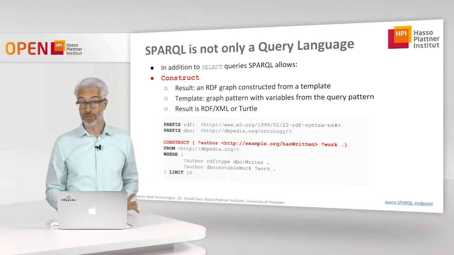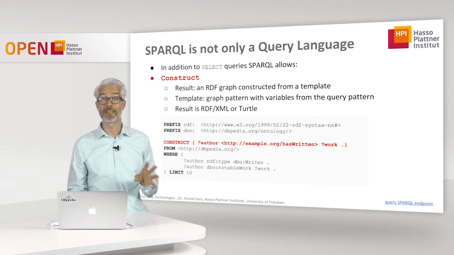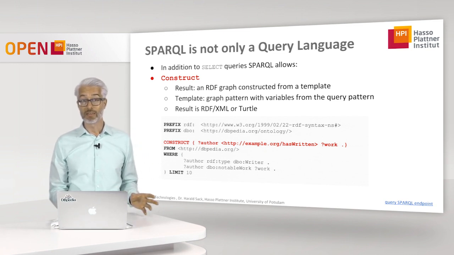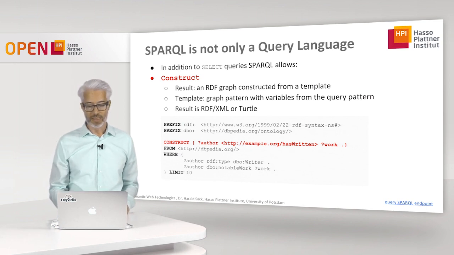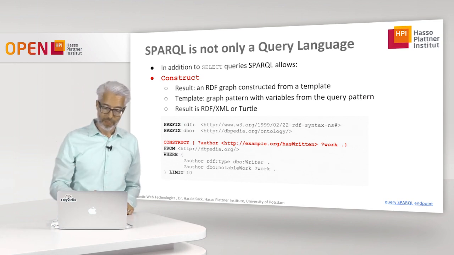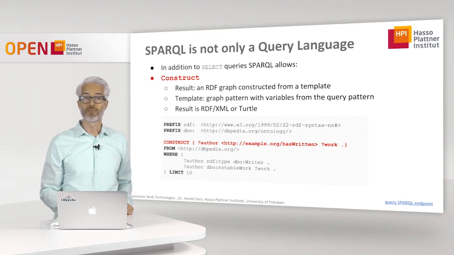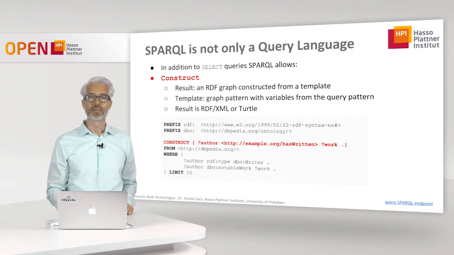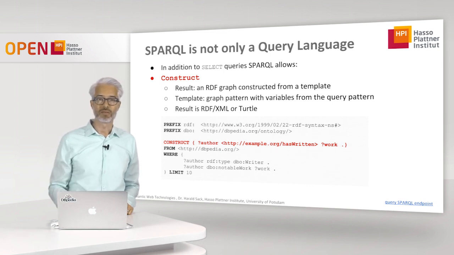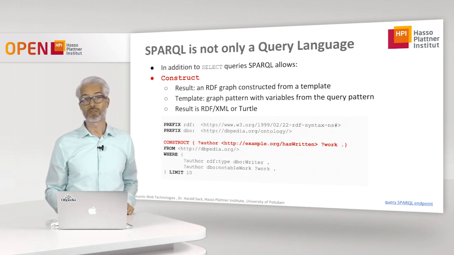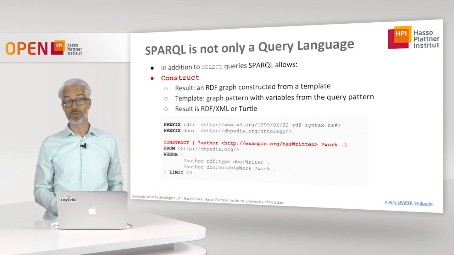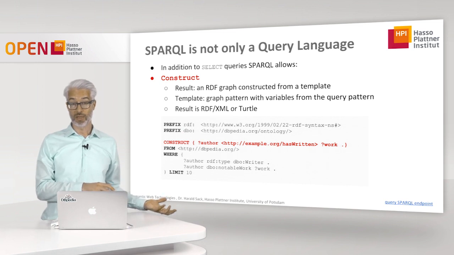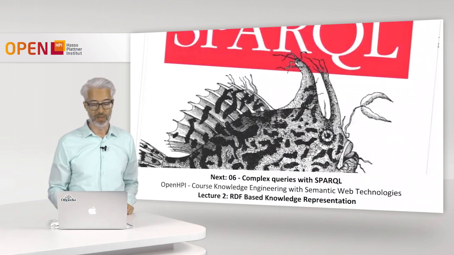And this, of course, can, for example, be used to translate one RDF vocabulary into another RDF vocabulary as we did here. So here we substituted a property which stemmed originally from the DBpedia ontology with a property that comes from another vocabulary that we have specified here in the graph pattern. So the construct query can be used to transform RDF graphs from one vocabulary into another vocabulary.